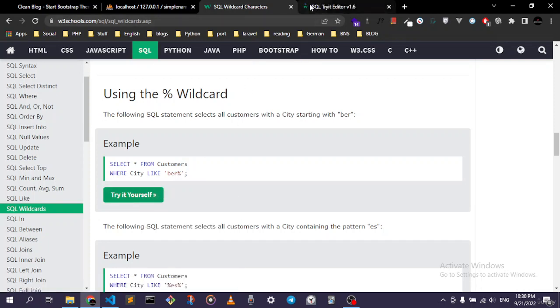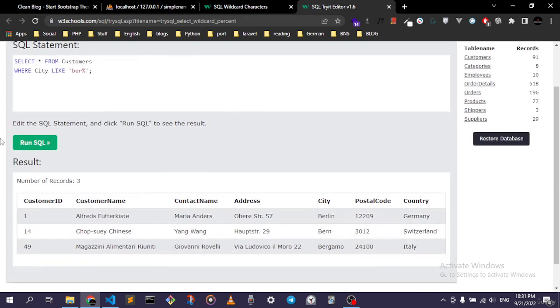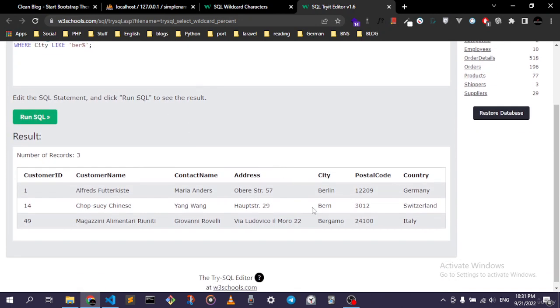If we run the SQL, we can see that in the city column we got every possible string that starts with BER. You can see all of them are starting with BER, and it's followed by other characters, whatever those characters are.